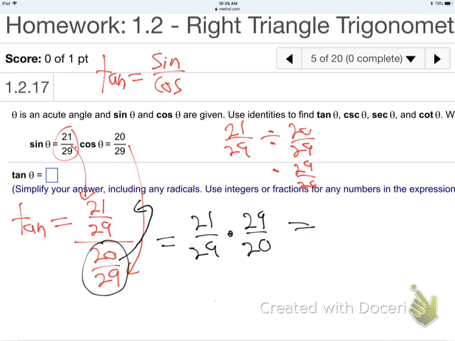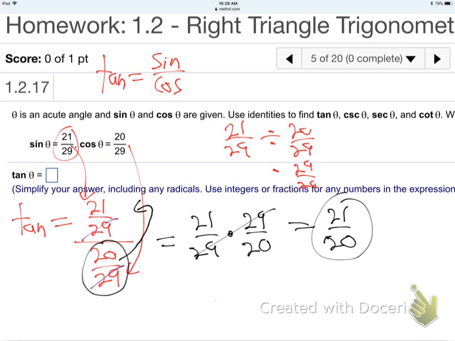All right, so anyway, these cancel, don't they? And you just get 21/20. That's the answer. So really, having seen that, we could have saved some time and just canceled those guys. If those match, that's what ends up happening. You could save some time that way. Good on that?